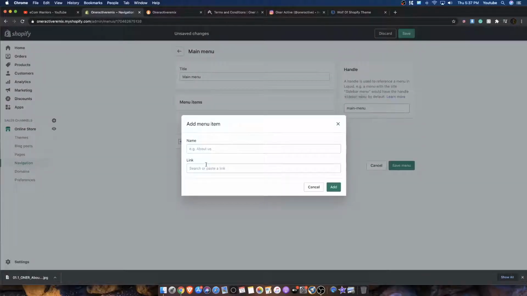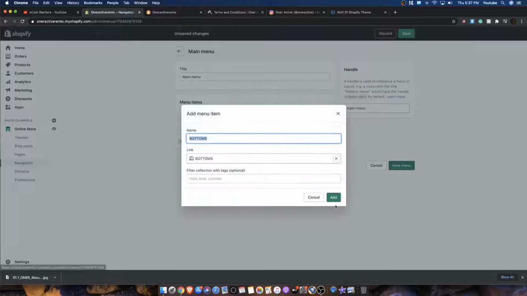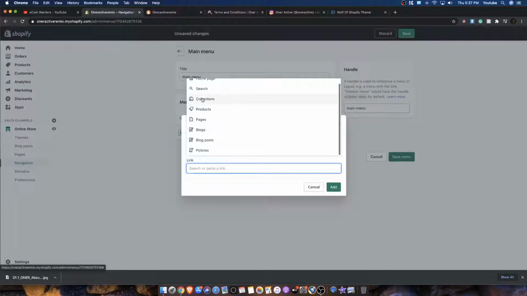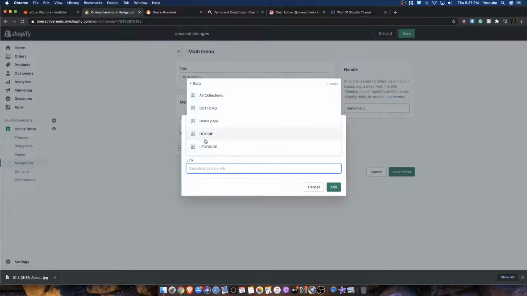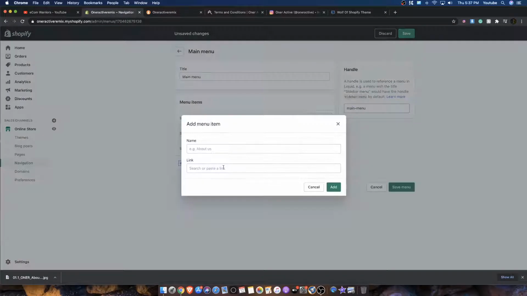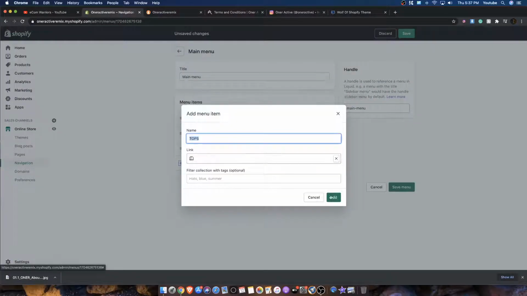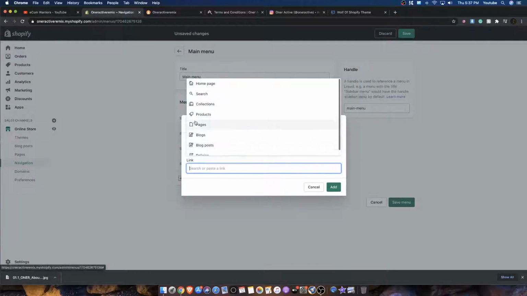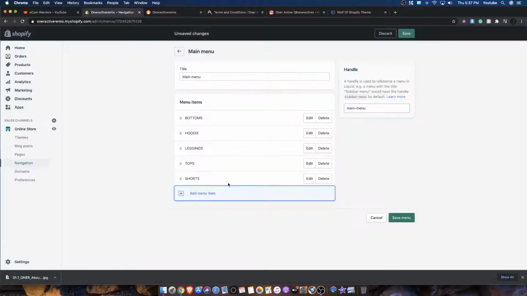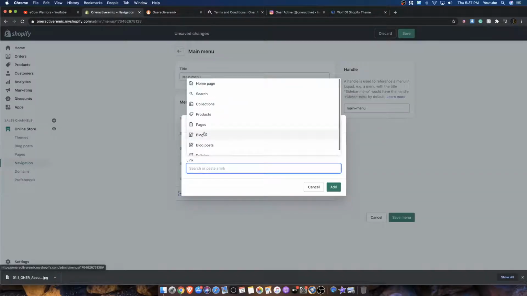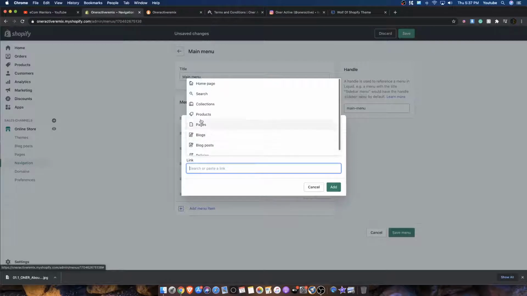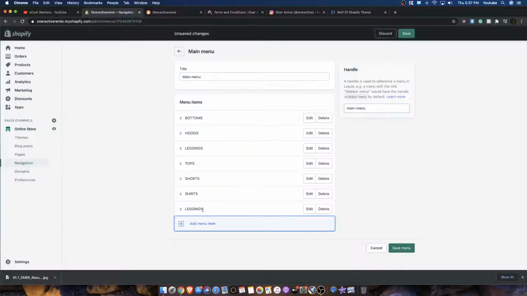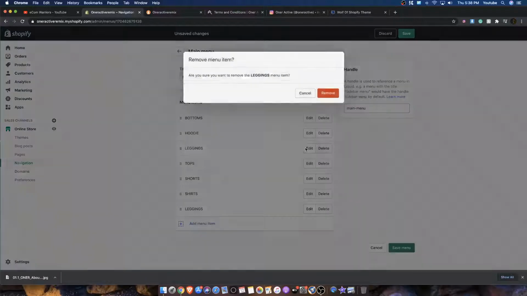What I'm going to do is create the different collections that I have. So I'm just going to drop all of them. So bottoms, we have collections, we have hoodie, and these are in no order right now. We will clear them out here. We have leggings, make them look a lot better, but let's just drop them for now. Tops, let's see, collections, shorts. What's next? Collections, we have shorts, tops, shirts. We have collections, tops, shorts, hoods, shirts, leggings. Do we have leggings? We didn't add leggings, did we? Oh, we did. Okay. So get rid of leggings.